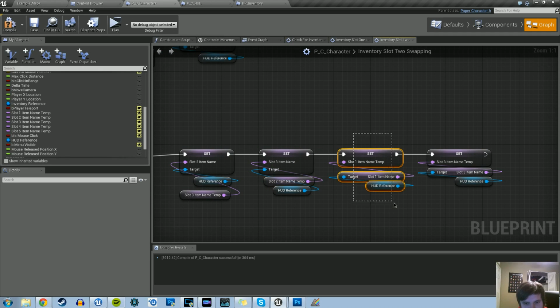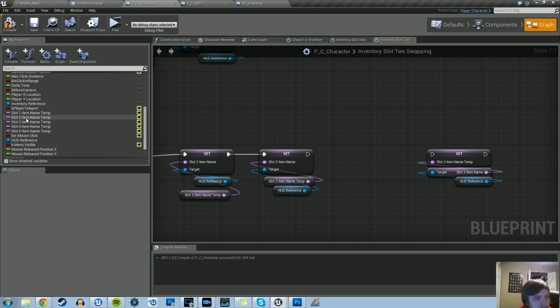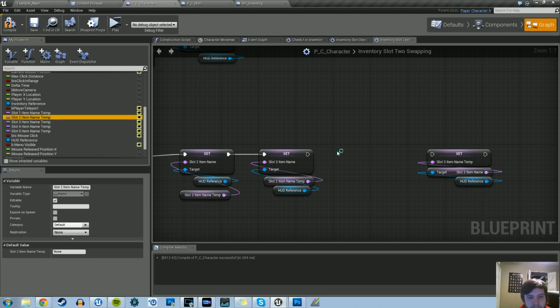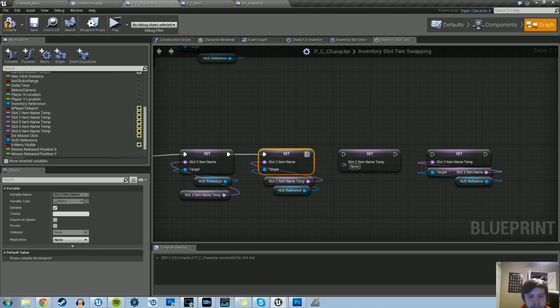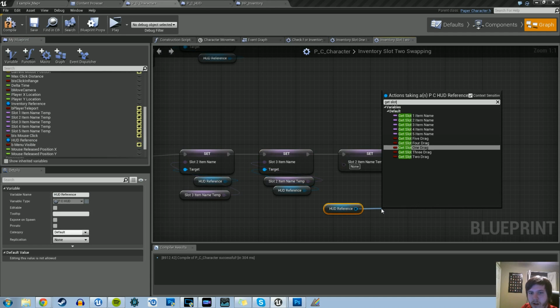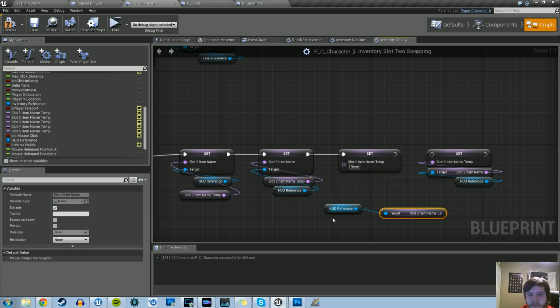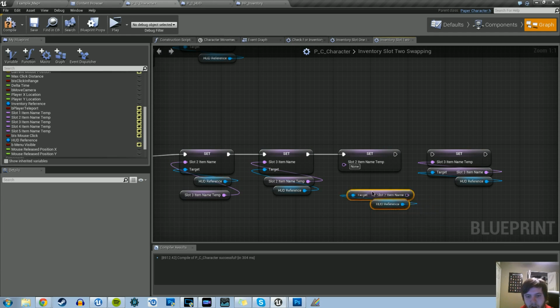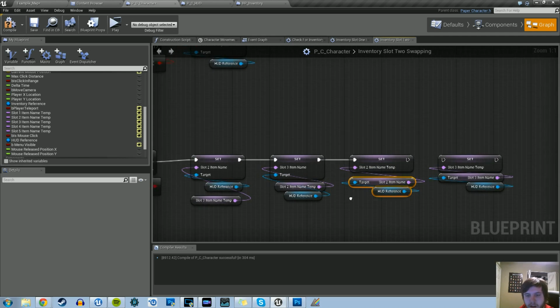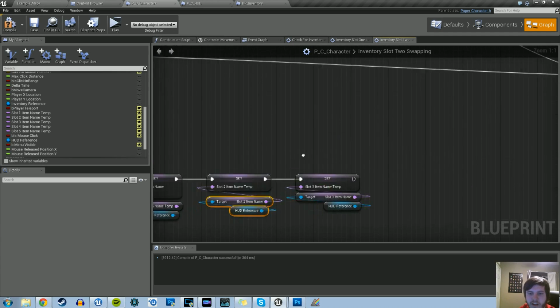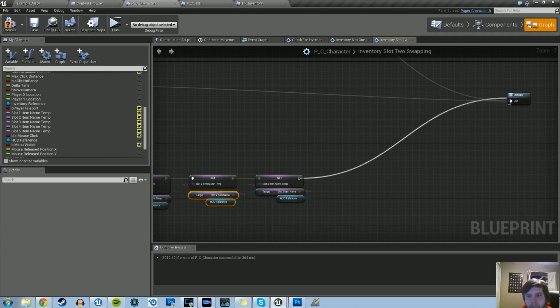Now we can get rid of the slot 1 here. Do slot 2. Whoops. Get the HUD. Get slot 2. Plug that up. Plug these back in and put this to the output.